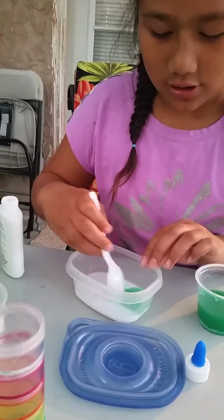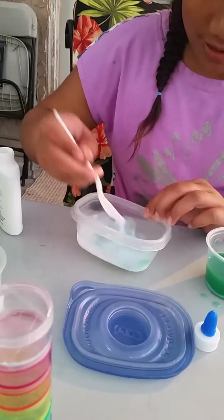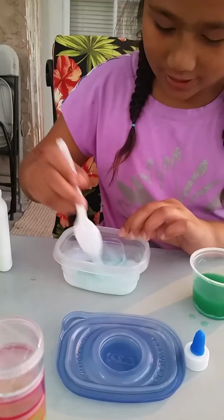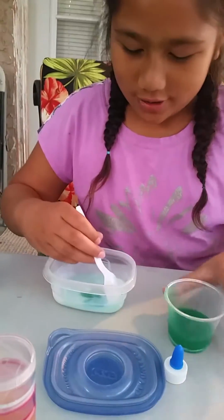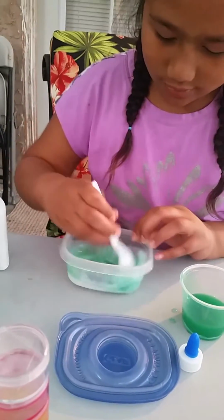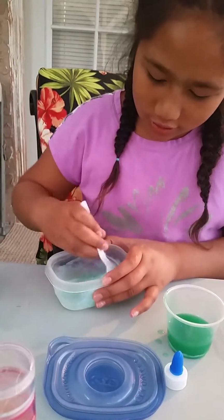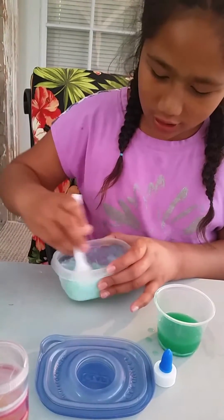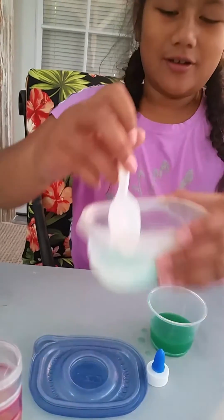Okay, just a little bit at a time, then stir it, and it should look like that, then keep on adding more till you get the texture. So the laundry detergent color, whatever color it is, is the color your slime's going to be. So see, look how it's getting slimy.